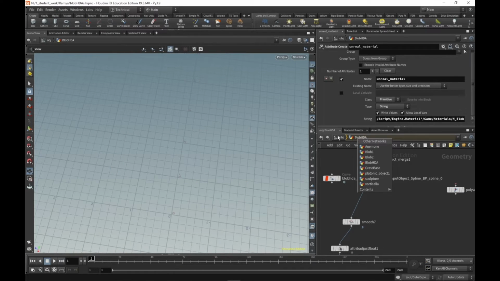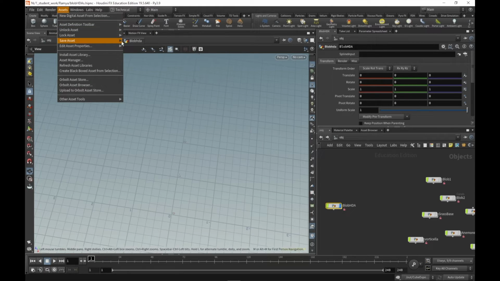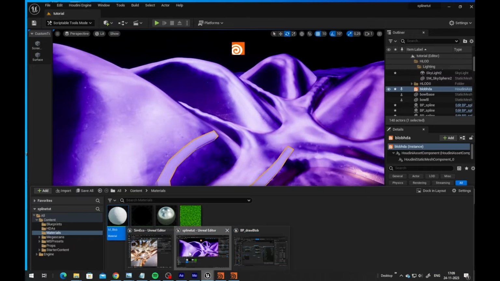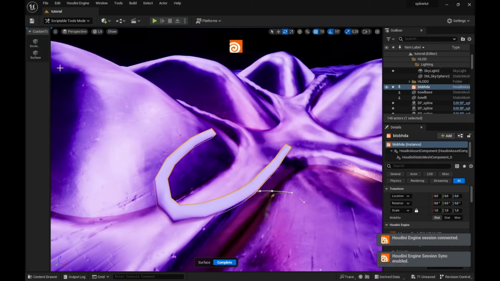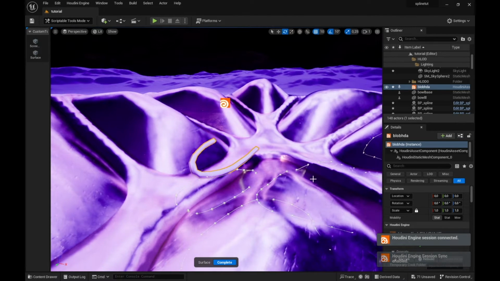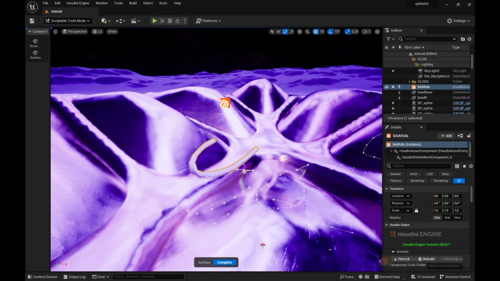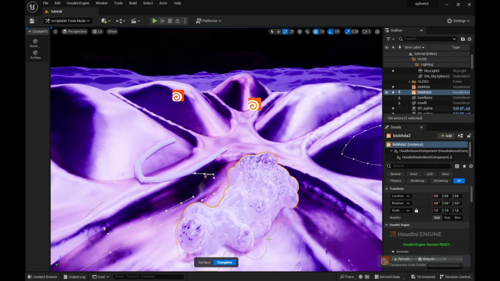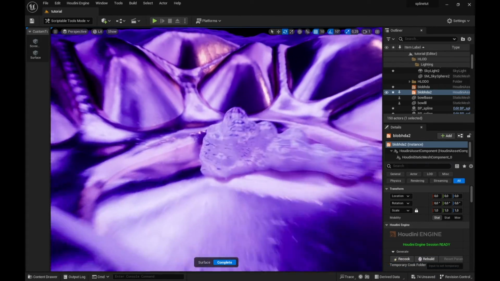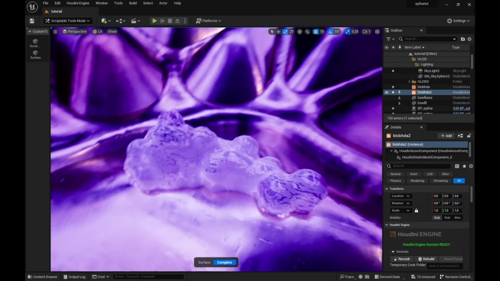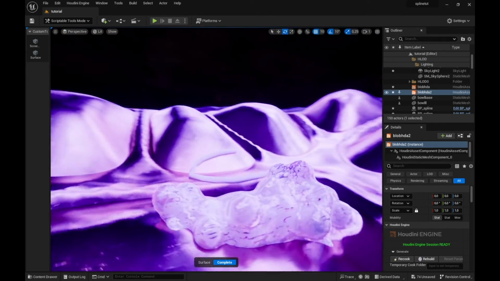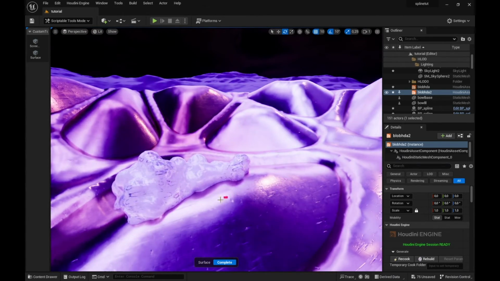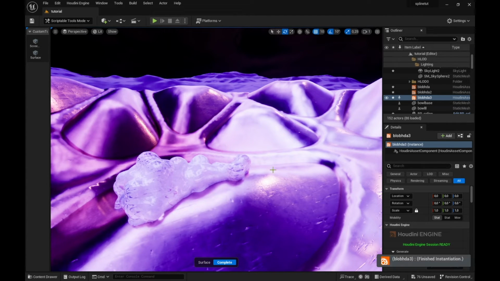So now I'm going to save again, and restart my session. And there we have it, a blob with the material already assigned. So this is kind of like a one-click solution so that, by automating Houdini Engine for an editor tool, you then don't have these extraneous clicks and you get to final pixels faster as you work.